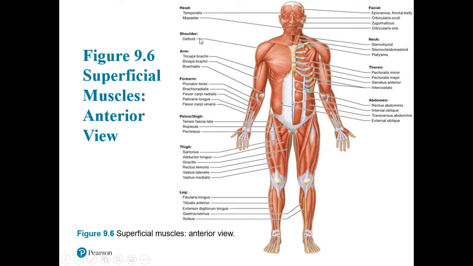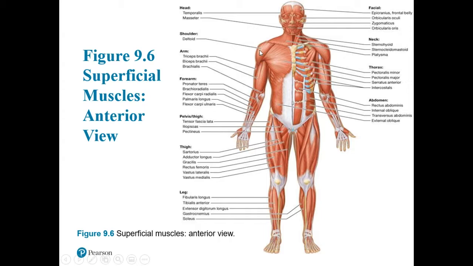So let's go down to the shoulder region, right? One of the major muscles of the shoulder is called the deltoid, and here's the deltoid right here. It's a multi-pennate muscle with three heads: one anterior, medial, and one posterior head. Okay, so this is a rather large muscle that originates on the clavicle and scapula. Okay, so both of those bones. It inserts onto the proximal end of the humerus laterally, right on the side of it, and it makes an insertion point on the deltoid tuberosity of the humerus bone.